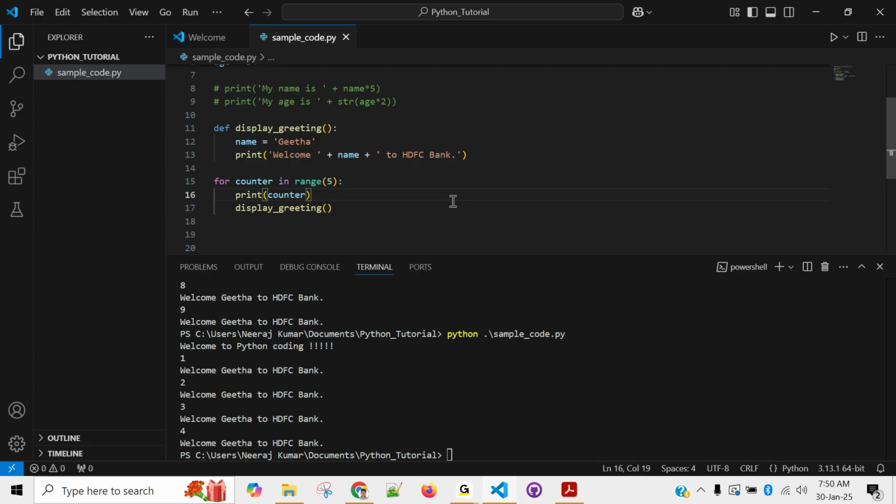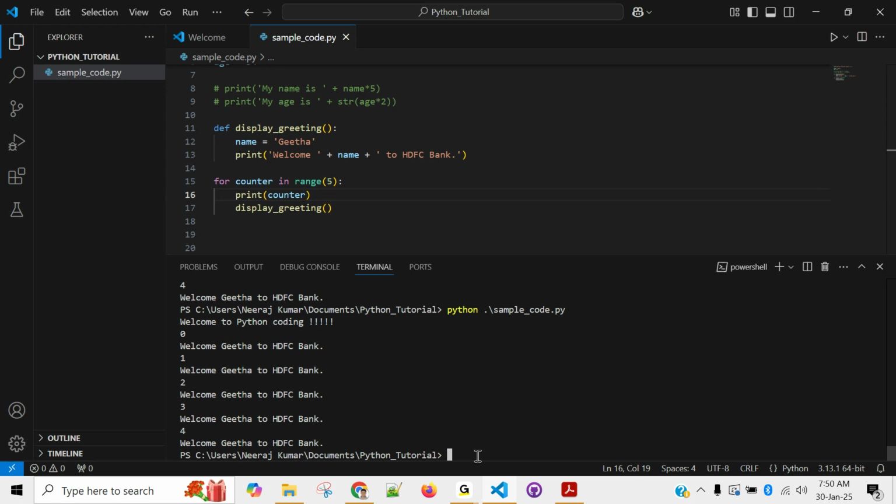In this case, what it will do, in every programming language, whether it's C, C++, Java, Node.js, Python, Ruby, anything, numbering starts from 0. If you are not giving the first number, it will start from 0 and it will go till the second last. In this case, it will go from 0 till 4. See that, 0, 1, 2, 3, 4.